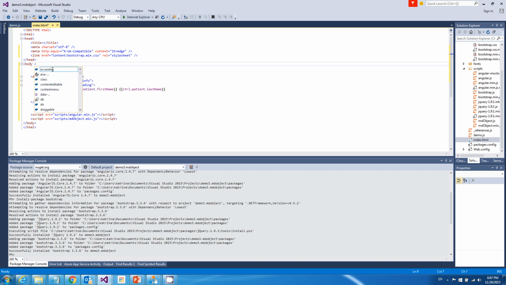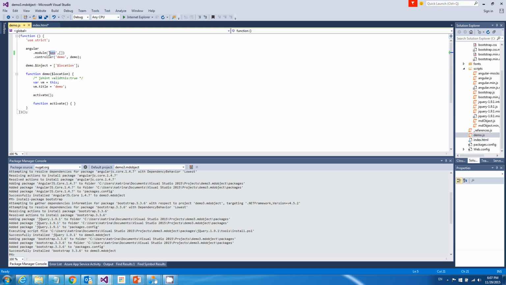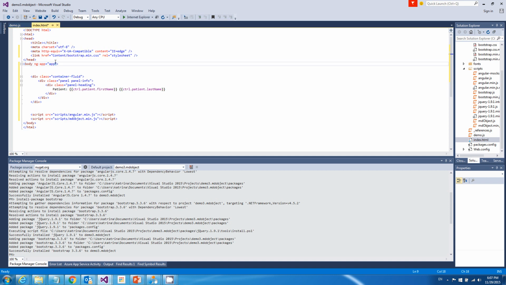In a body tag, we'll add ng-app, called app. The name of the app is here. That's the same name that we put in the module. Next, we'll add the controller.